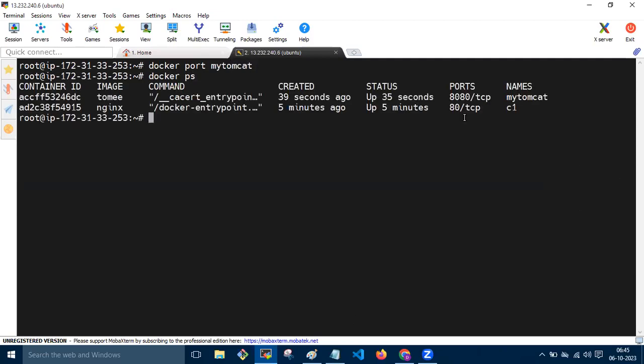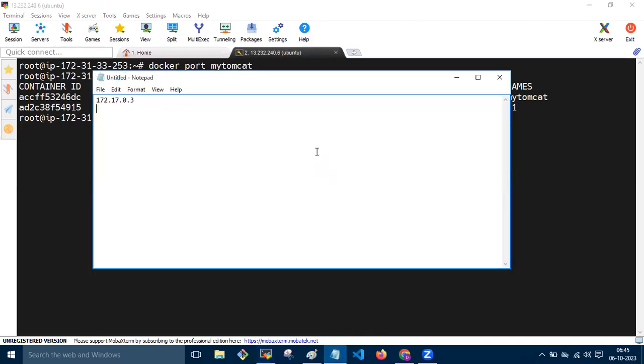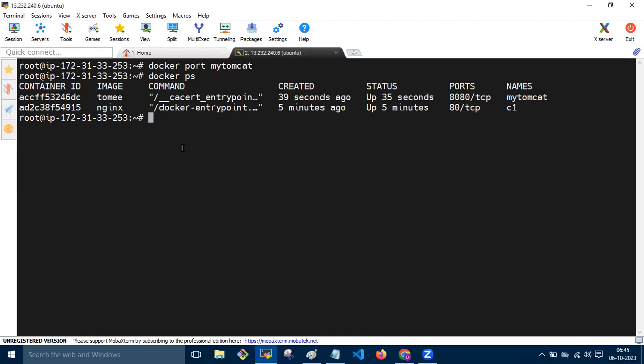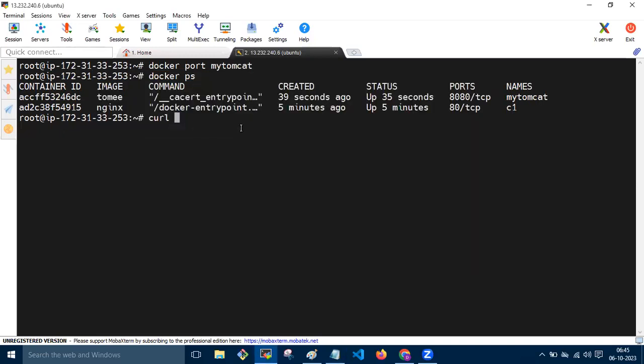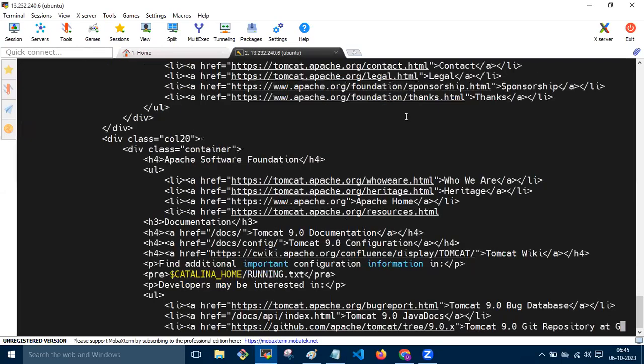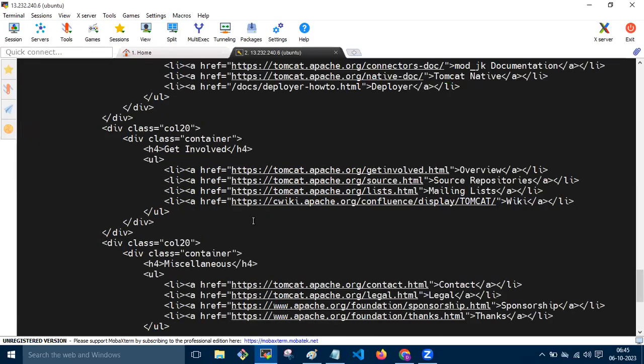Here itself you can see 8080 is the port. We have the IP address, we have the port. Can we access Tomcat? Yes. How to access it? Curl this thing. Port is 8080. See, we are able to access the Tomcat.